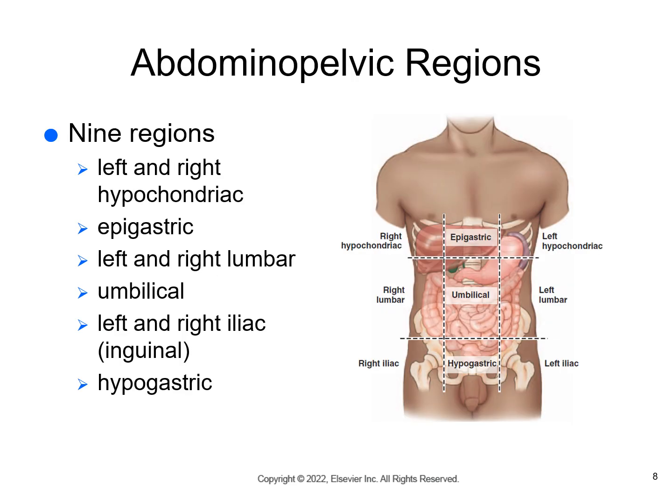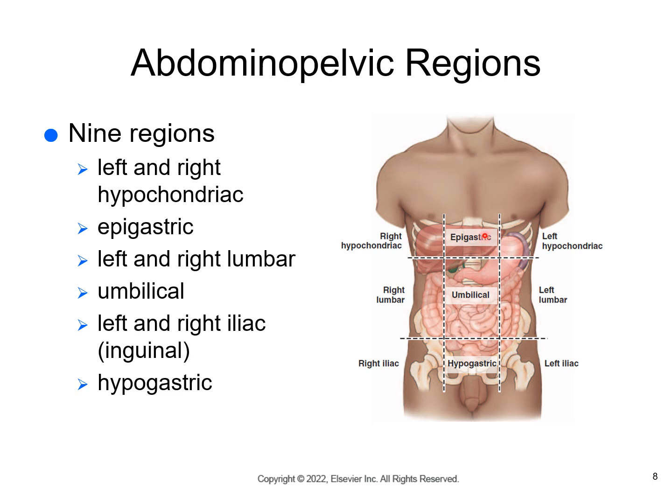There are two ways that we can imagine sectioning the abdominal pelvic cavities. One of these is abdominal pelvic regions, which you can see here. There are 9 different regions. The umbilical region is in the center around the umbilicus, which is the belly button. On either side of the umbilical region, we have the right and left lumbar region. Lumbar is the term for the lower spine.